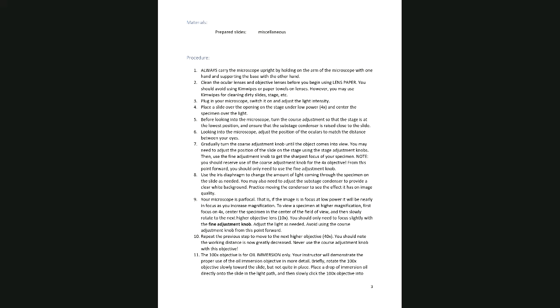So what I tell students is just move the oil lens out of the way, making sure not to get oil on the high dry lens, but move the oil lens out of the way and simply take the slide off the stage. When you put the next slide on, start on low power and you should be able to see something, right? Because you were focused on the previous slide, so you're there. It just makes things a lot faster and more efficient if you do not lower the stage.